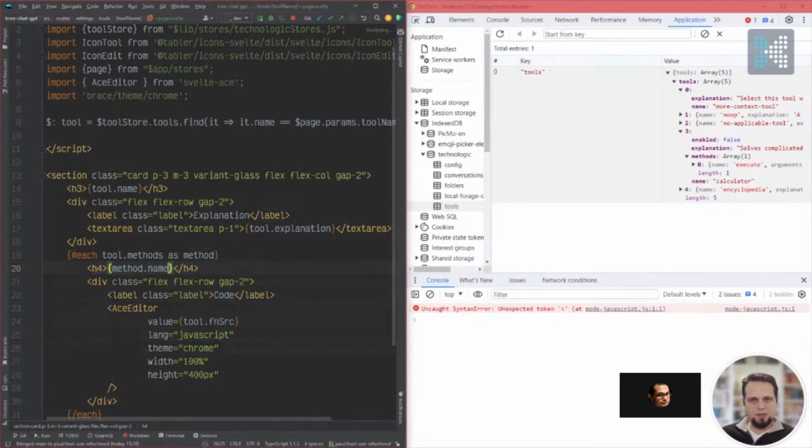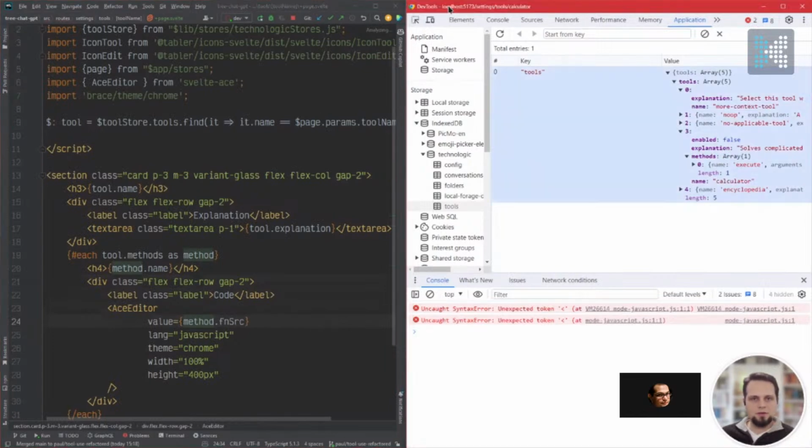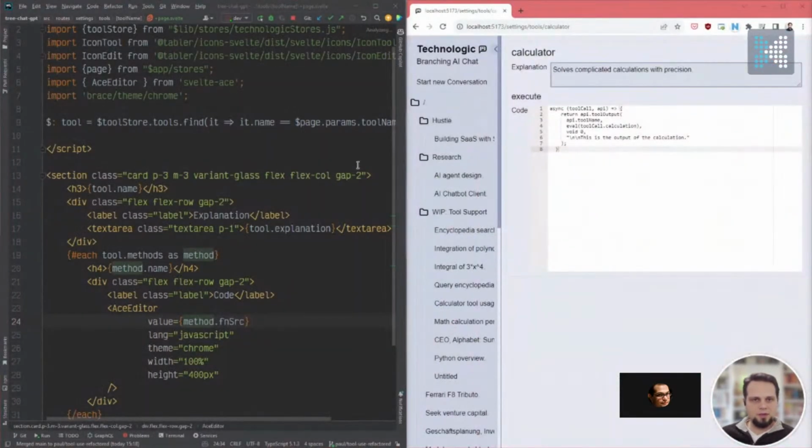So method name, and that's source. And there we go.